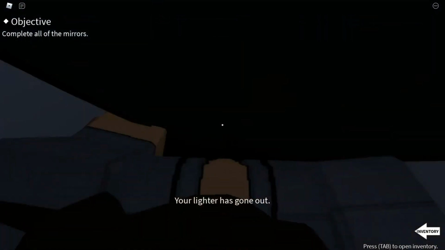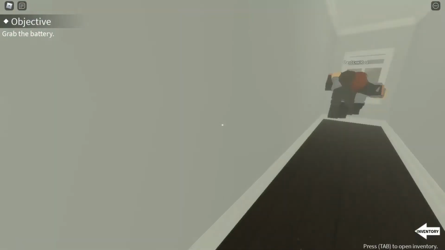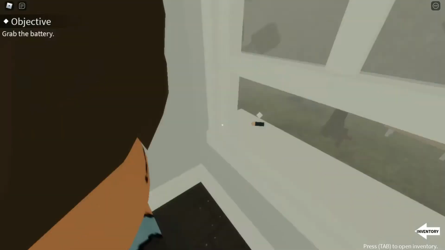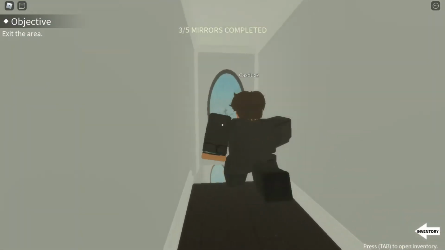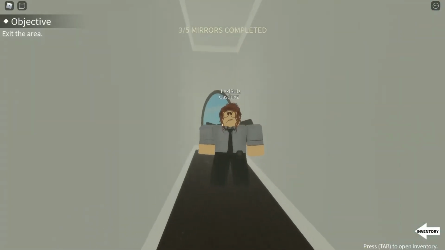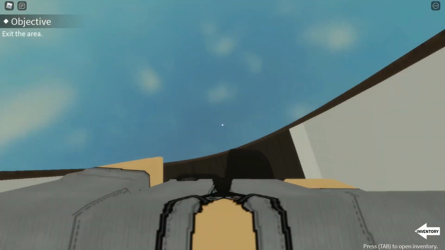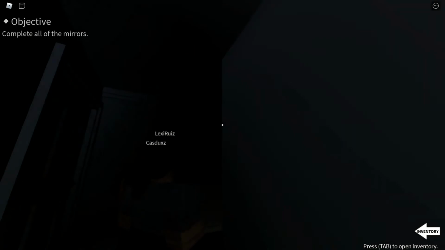Okay, here we go, risking our lives again for completely nothing, I guess. Oh, this is bright. Okay, I feel pretty good about this. Nice and sunny. Ooh, we got a battery. Oh, it just broke. Okay, that was pretty easy, I guess. It's scary. I don't like being alone. Where was the next one at?